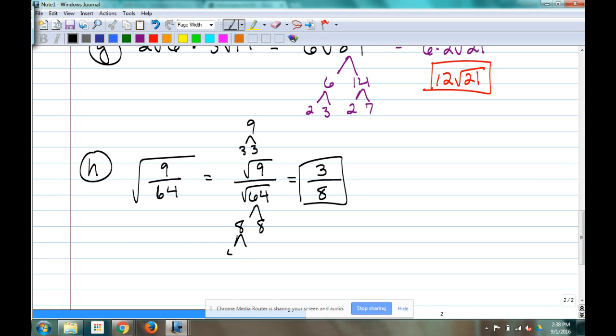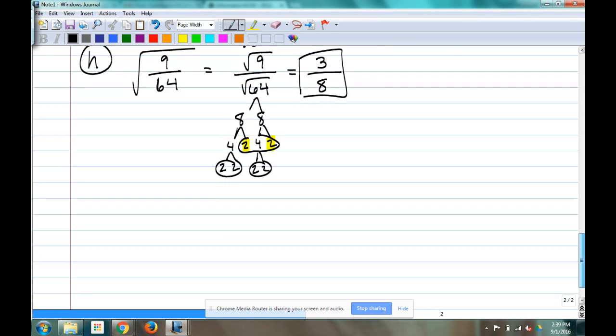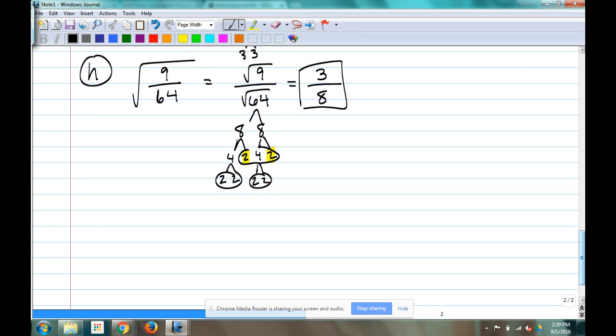If you did it by factor tree, this is why it's happening that way. You got 1, 2, 3 pairs of 2s. That 4 is not part of that. I don't know how to represent that really. Highlighter would be the best thing, I guess. 2 times 2 times 2 is 8. That's where that's coming from. So we get 3/8. That works out really nice. So you did like 2 cubed. 2 to the 3rd power. That's what 8 is. That's what cubed is. Yes, sir. Yeah, that is correct. All right.